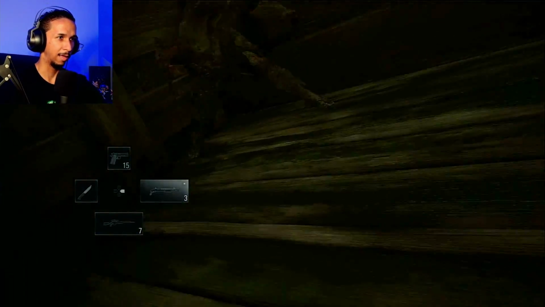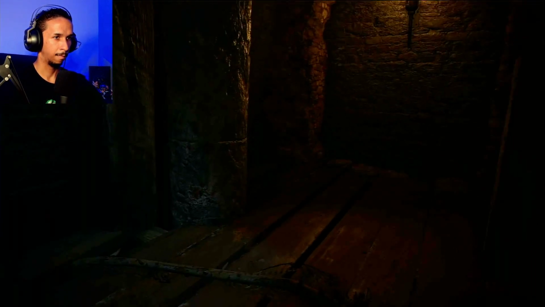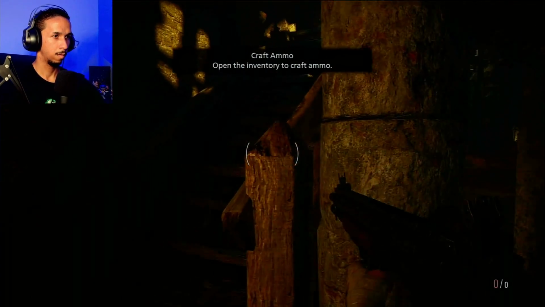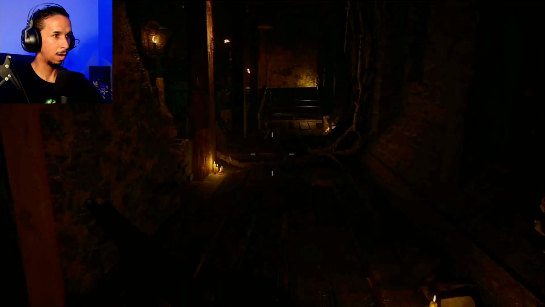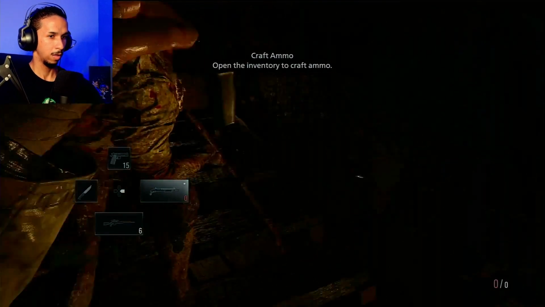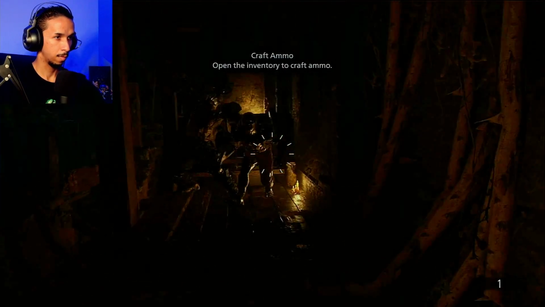Okay, so this is a bad spot. I get it. I get it. That's cool, because this is a really bad spot. What? Wow! My god, that hit me so hard. Okay, big guy. Oh god, I don't have bullets. What's wrong with me? Oh no, no, no, no. Bye bye.